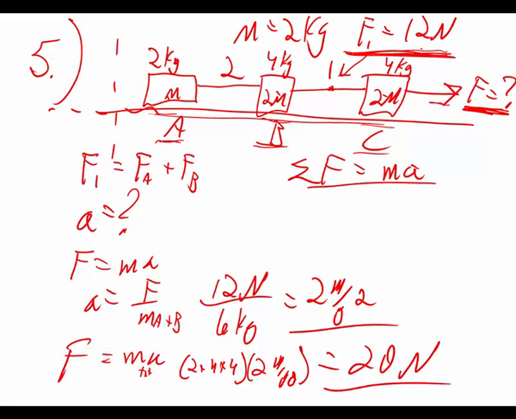That's just one of those conceptual things. You've got to remember, if it's at equilibrium, there's no net force. The net force is 0. If it's not at equilibrium, the net force is equal to MA. That's just one of those conceptual things that you've got to get in your head, okay?